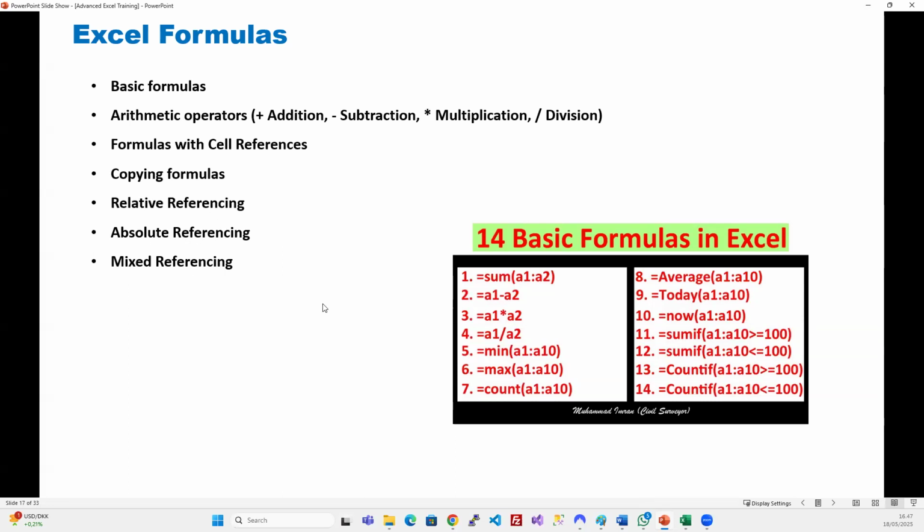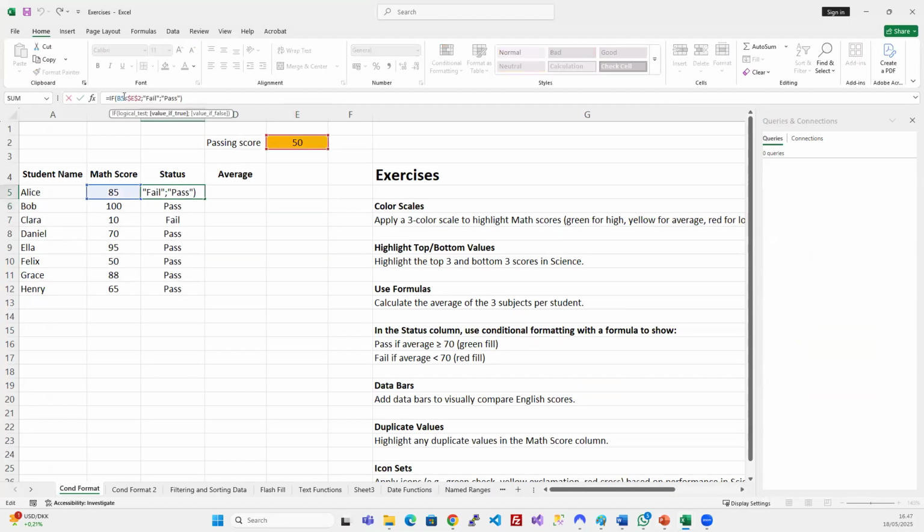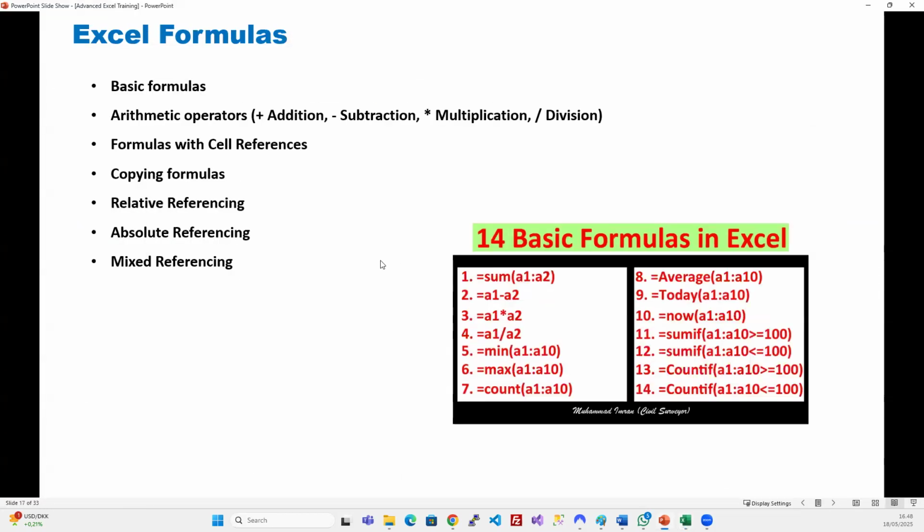Now, mixed referencing is kind of like what we did in the last example, where on this cell we have the blue one, which is relative, and the red one, which is absolute. So it's a mixture of both relative and absolute referencing in one cell, okay? But don't worry, I know this might be a bit confusing for some of you, but I'll explain it later.